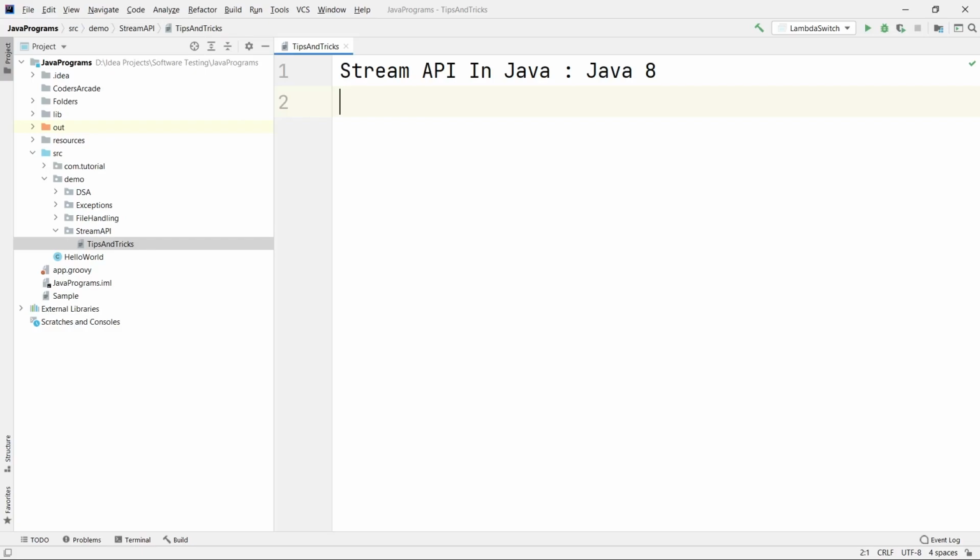What is it actually? So the Stream API in Java is a powerful tool introduced in Java 8 for processing collections of data in a very functional and declarative manner.